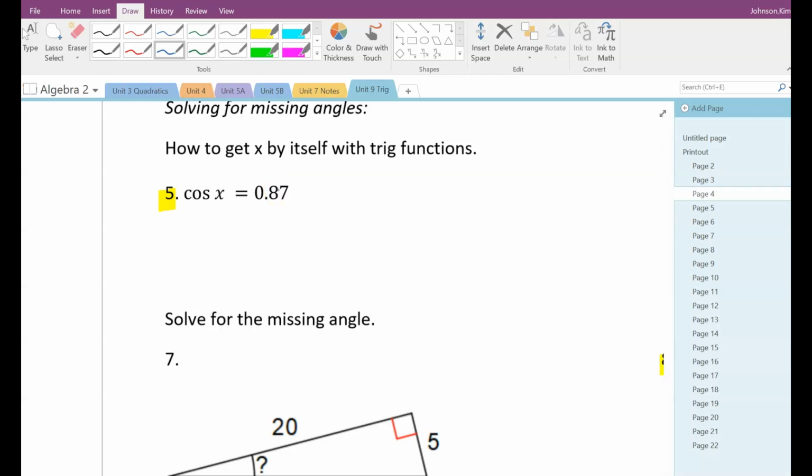Now, I need to undo cosine, and a lot of times we want to divide, but this isn't cosine times x, this is cosine of x. So think about it like when we take the square root of x equals 4, right? To undo the square root function, we have its own inverse, which is squaring. So to undo a cosine function or a tangent function or a sine function, they should each have their own unique inverse. Cosine's inverse is inverse cosine. We write it as cos with a little -1.